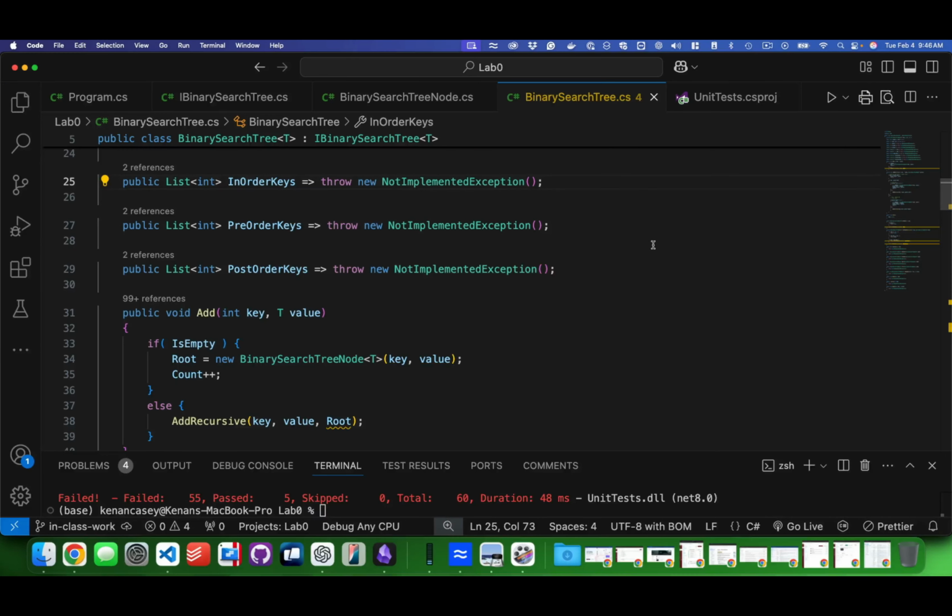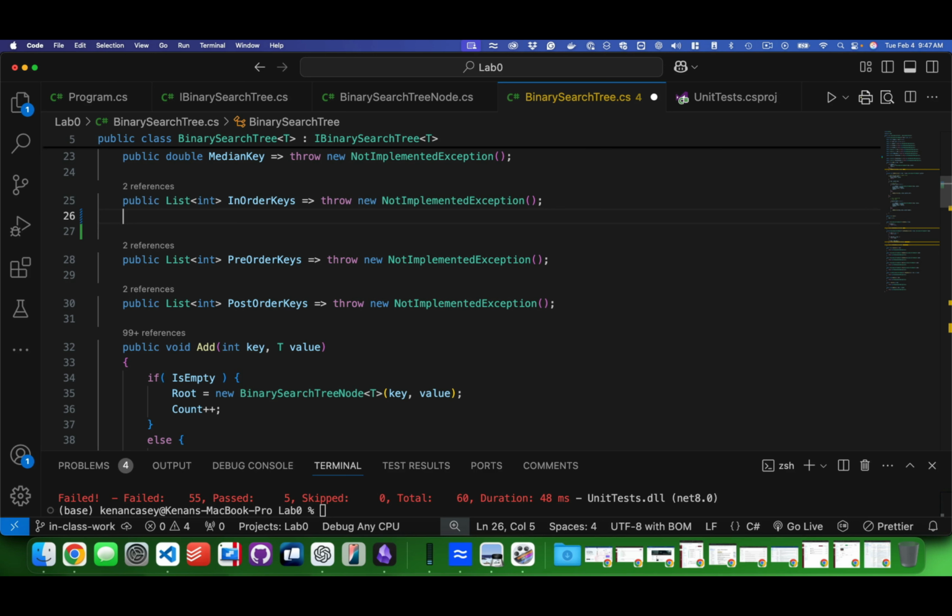Okay. I love doing this recursively, and I actually think it's simpler code to do it recursively. So for these, notice in-order keys visits all of the nodes in order and accumulates the keys. Our keys are all integers, and remember, when we do this in-order traversal, or any of these traversals, we end up kind of smashing the tree into a single dimension, to one list. So that's why it fits as a list.